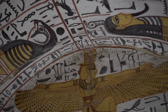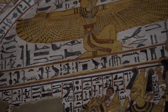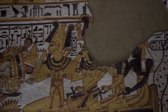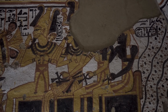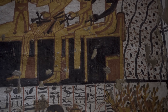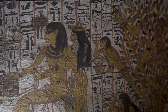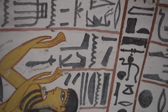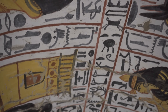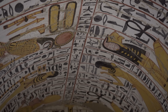The site of Deir el-Medina features the largest quantity of monochrome tombs in all of Egypt. TT-219 of Nebanmat, as well as the unfortunately heavily destroyed TT-220 just next to it, are some of the best examples. In short, monochrome means that the tomb walls were decorated with a very reduced use of colors — here, yellow figures with black and red details and outlines on a white background.